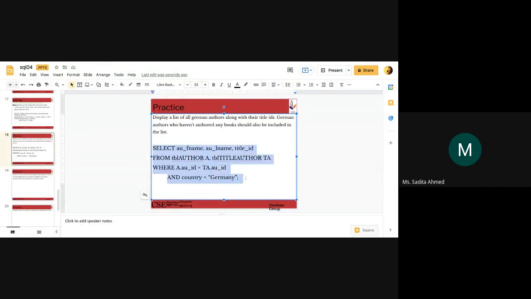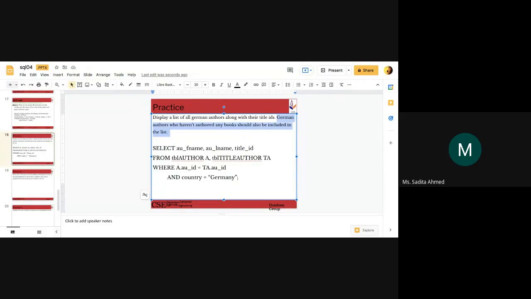But even this will not return the result of the query that we're looking for. Why? Because we have to give an outer join. That's right. Why do we need an outer join? To display the null values as well. No, not because we need null values, but because we need those authors as well who haven't published or authored any books at all. And in getting those authors, we will get some null values for title ID, yes.